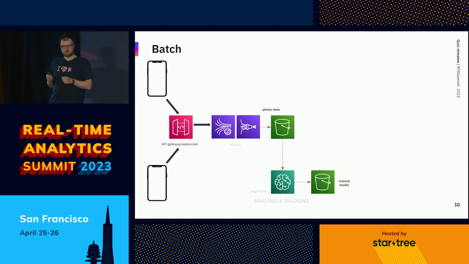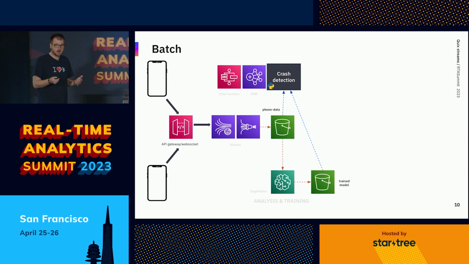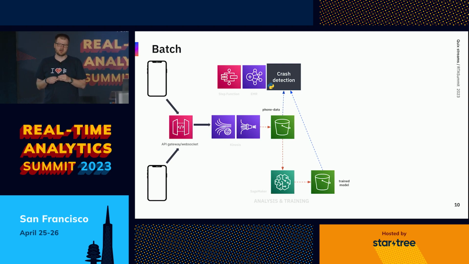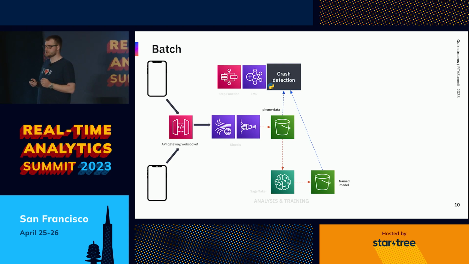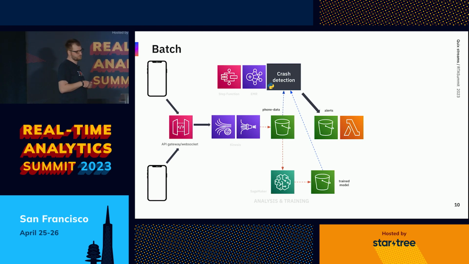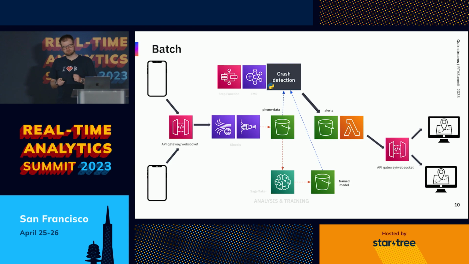And when we train that model and we send it to the model registry, then what we can do is take that model and use it in some batch framework like Spark, and we can, in periodic batches, load the data that's coming to the S3 bucket, analyze it for a crash, whether the cyclists actually had an accident, and if they did, we're going to send a message to another S3 bucket from where we're going to push this data to AWS Lambda into our front end.